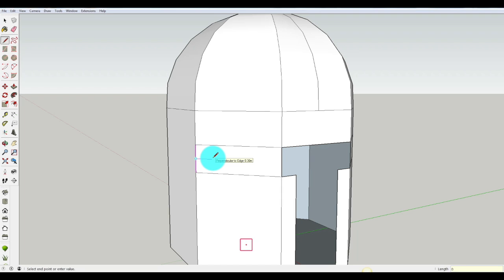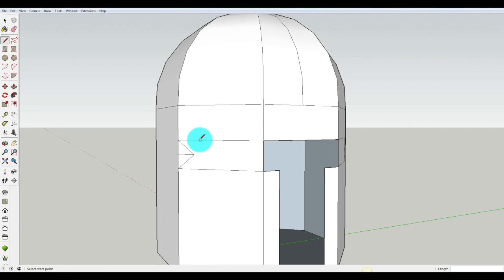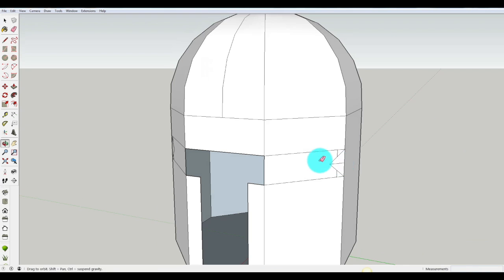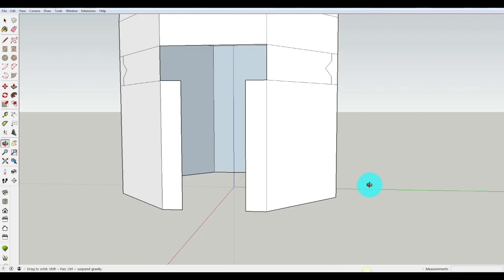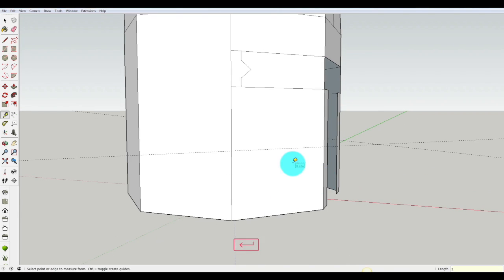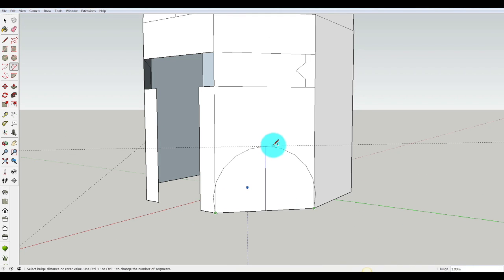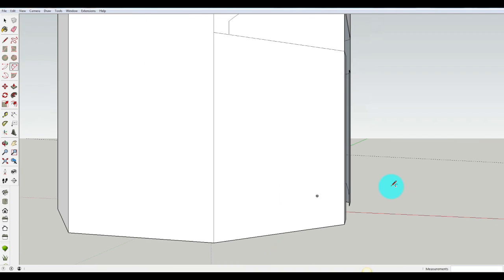I decided to put some designs on the side, so I'm using a lot of inferencing with the midpoint, my parallel lines and perpendicular lines, and then just going in and erasing what I don't want. Using my guidelines again, just finding places I want to put. So I'm going to make like a shoulder so that when the person's wearing the helmet, it doesn't cut off their shoulder. So I'm trying to make an arc so it's comfortable for the soldier.